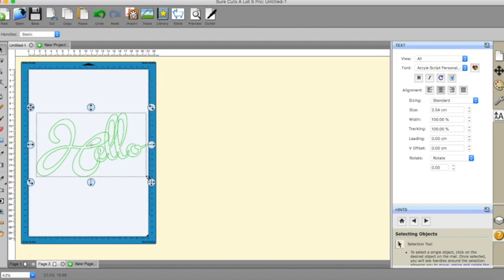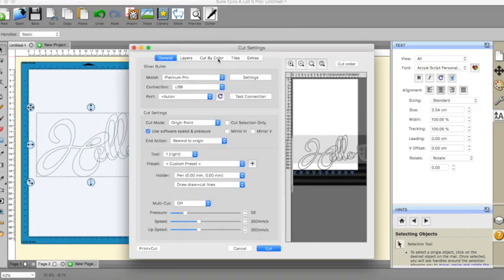So when you're setting up your machine, you put your blade in the bottom right corner here, and then if you've got origin selected, that's where it would cut from. If you have what you see is what you get selected, it's going to cut there. And there is another option which gives you the option to cut from the center point. So that is the center point of whatever design you have on the page.